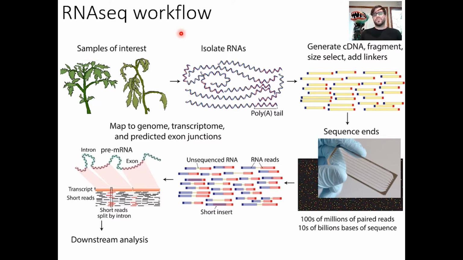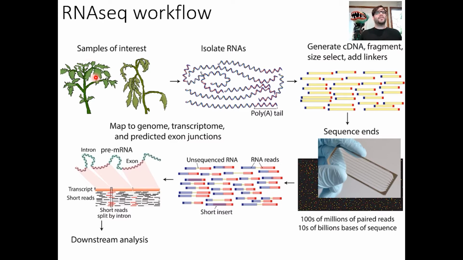And so this is sort of the general workflow. This is the type of data that you encounter now, but this could change in a couple years. And so in general, you would have your samples of interest. And so in this case, this would be our biological questions. So these are tomato plants. So maybe we have a happy tomato plant and a not so happy tomato plant, and we want to see how they're different. So we would set up our experiment.